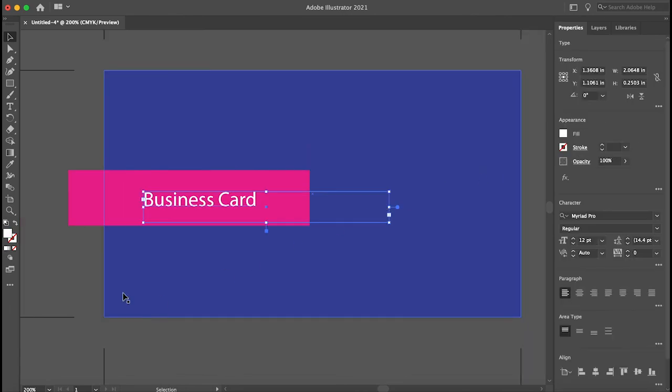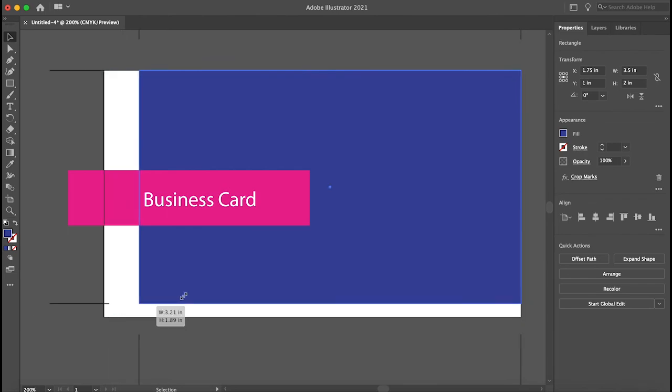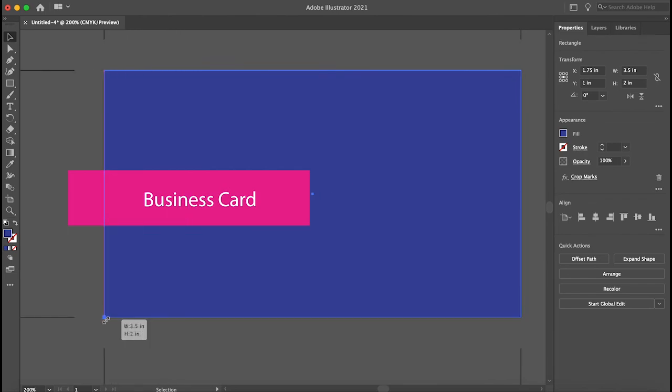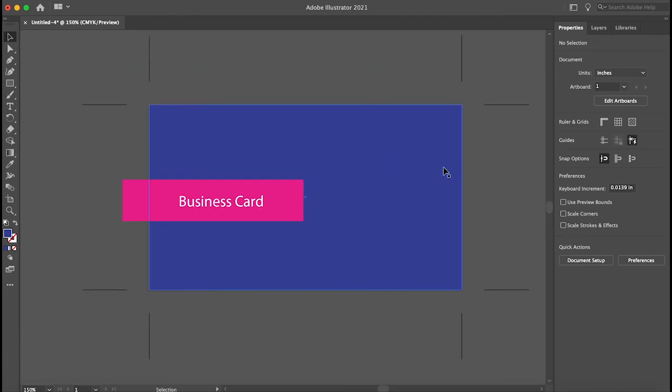And so you just want to make sure as well that you're bringing your artwork right to the edges. Maybe you could overlap the edges. It's up to you what you want to do, but you want to bring it right there. And this is just a very good example of how you can go ahead and set up your bleed and set up your crop marks for your printing, as you would have been required to do for this particular tutorial. All right, hope this helps.